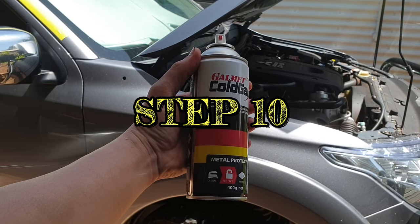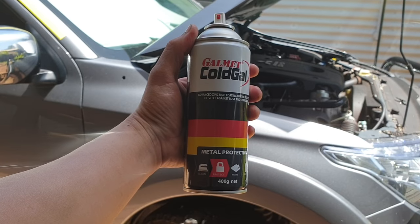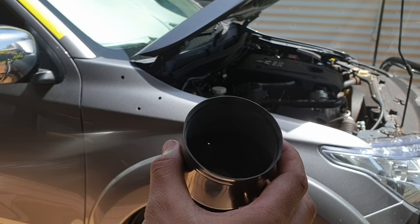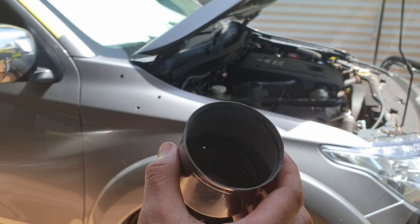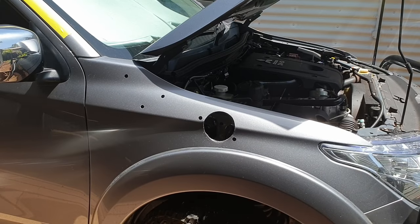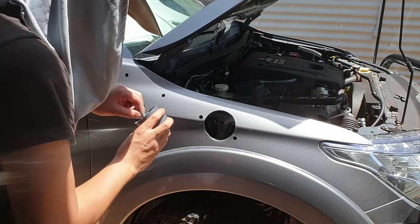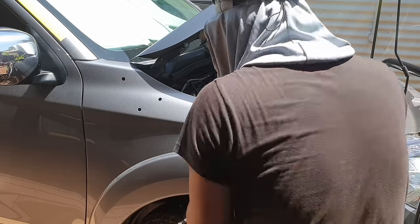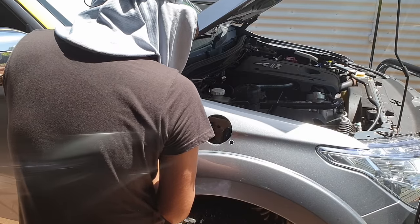Step 10. Apply an anti-rust paint. Ensure you apply the paint on all opening edges.